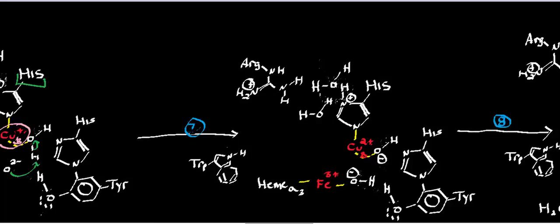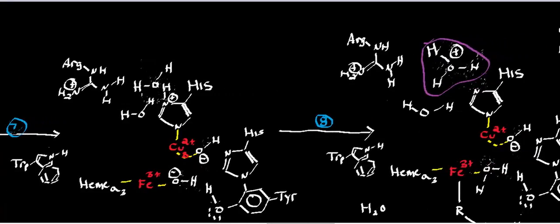So now let's look at the next step, which is step 8. Here's what's going to happen. Water, once again, is going to deprotonate this protonated histidine in the active site, and that generates our third hydronium that gets pumped into the inner membrane space. So that's the third one, and that will, of course, decrease the pH in there.